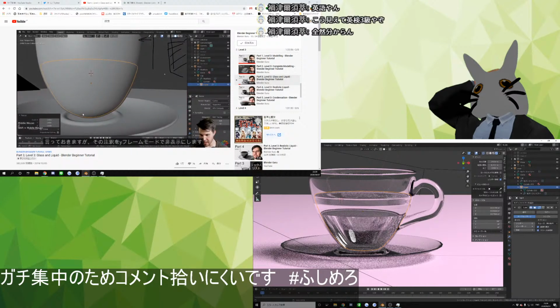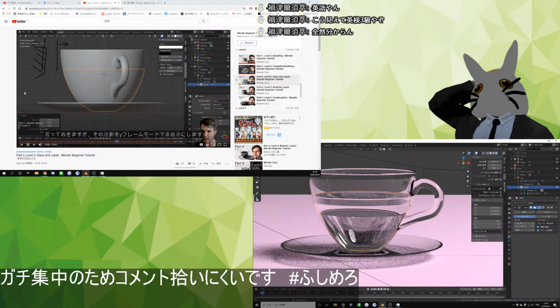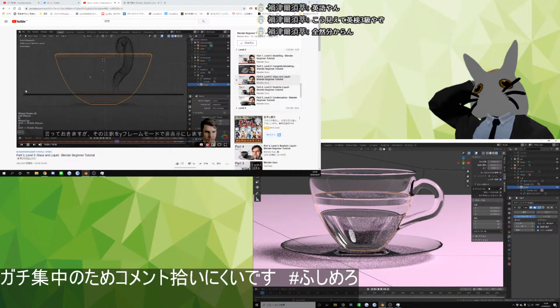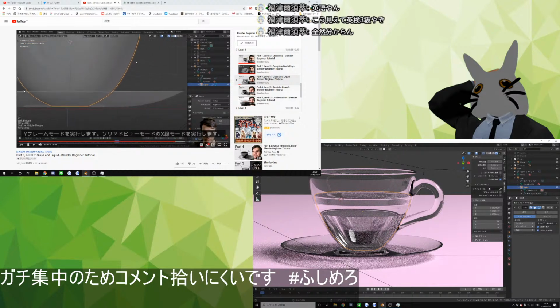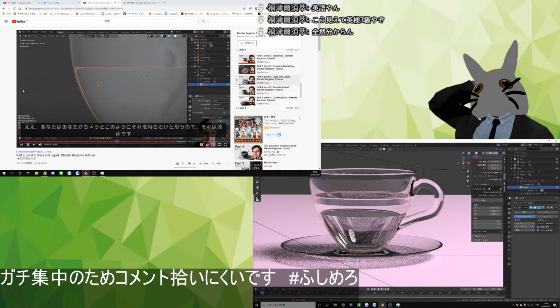It's easier if you look at it in, let me hide that annotation there. We'll do solid view mode, X-ray mode. Okay. And then you essentially just want to have it like this, right?